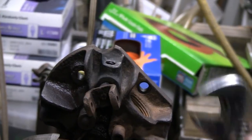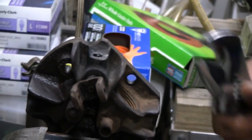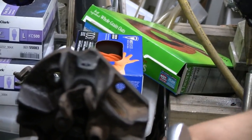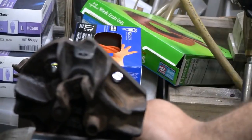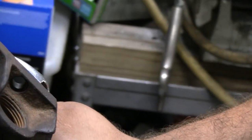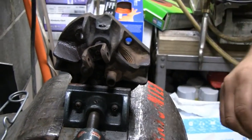Why do I have to take this out? So you can adjust the valves. Oh, right. That's right. So we got to move it up and down. Yeah, and we don't want to bugger it up anymore by putting a pair of vice grips on that. I guess if we had to, if this piece came off and we did bugger that up, we'd just put a whole new piece in. Yeah, it'd be nice to not have to do that. I hate making work for myself.